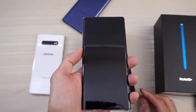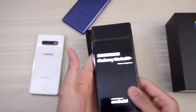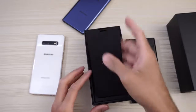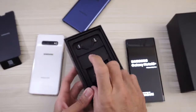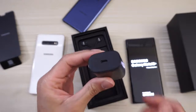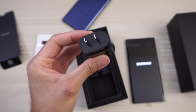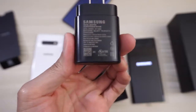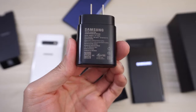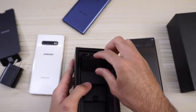I'm gonna go ahead and turn on the phone. Almost forgot — the button's on the left side of the phone now. We'll go through the rest of the packaging. There's a little card here, and in here we get the new 25-watt fast charger. You can see the USB Type-C input.